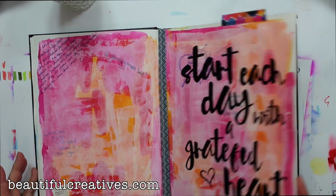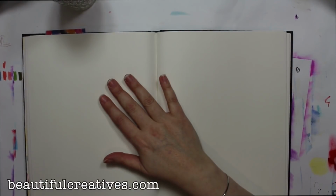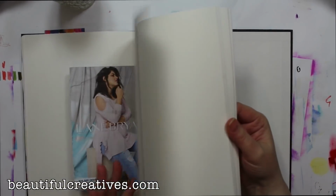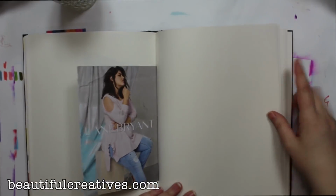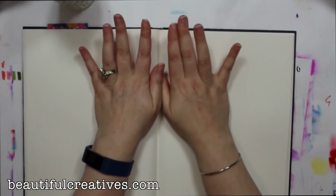The other thing I really want to do, and I'm not going to do the whole thing today, but I wanted to get it started. Now, I have been obsessively watching YouTube videos, just trying to find out what other things I could be doing, or learning new techniques, or seeing what colors people are using, just to really get inspired. And I've discovered that something that really inspired me is this awesome lady from California. Her name is Lori Marie Jenkins, and I absolutely adore her.